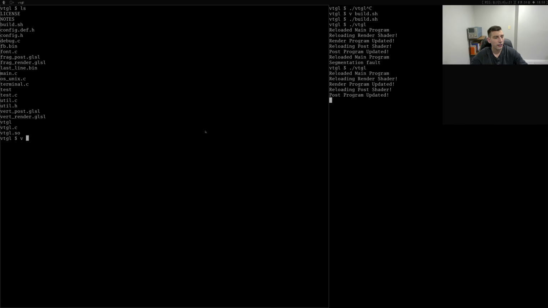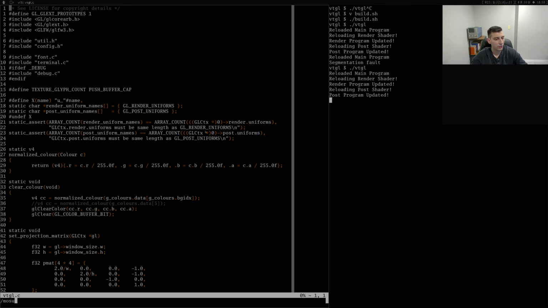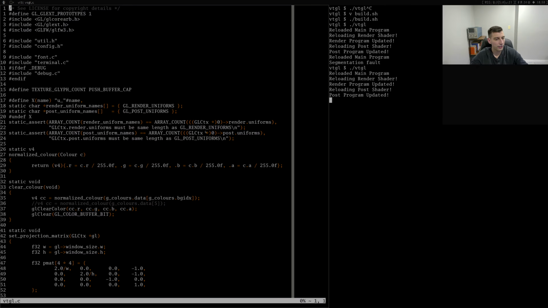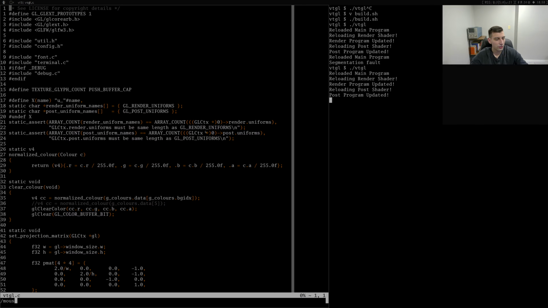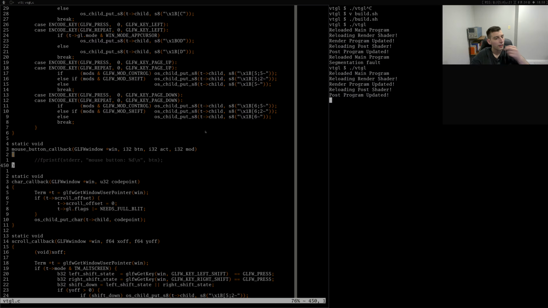So now let's go ahead and we're going to do a mouse callback. There's two different ways you can do this. You can track the mouse movement. I don't think that's super useful in this case. I think we'll just query the current mouse position when we are in this mouse button callback. So let me think here.